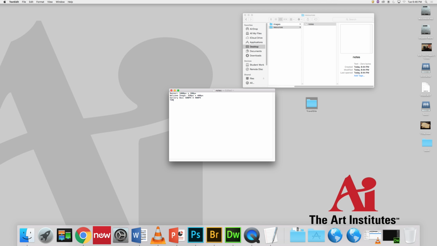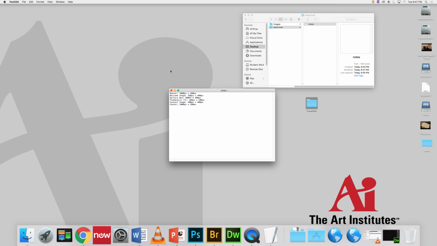We're going to have 3 thumbnails, and they are going to be 100 by 100 pixels. Make that lowercase, just to be neat. Okay, we're also going to have a contact image, and that is going to be 300 by 400 pixels. And finally, we're going to have a footer, which is going to be 1000 pixels by 200 pixels.